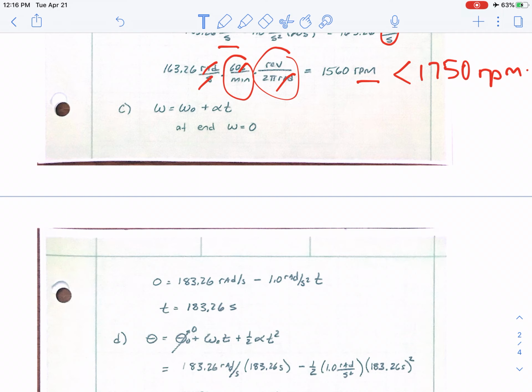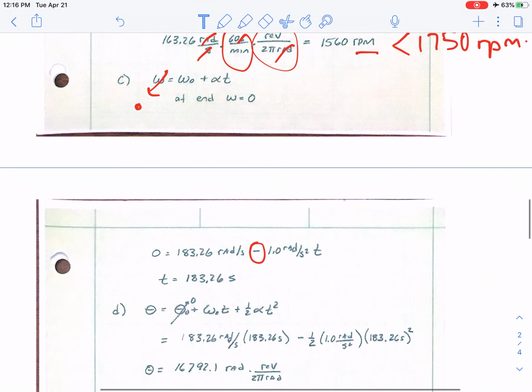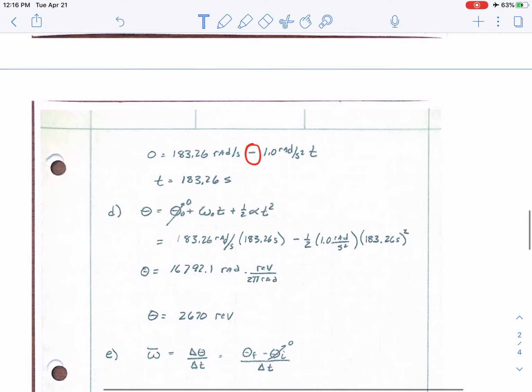Velocity and the position. So since we are trying to find the time when omega is 0, let's use the omega equation then. And we are saying that omega is 0 at the end and setting this to 0 then, and solving for time, pretty straightforward. Again, alpha is negative. Omega 0 needs to be taken in radians per second, not revolutions per minute, so we can get the time in seconds. Okay, and so this is our answer here.